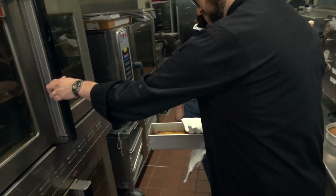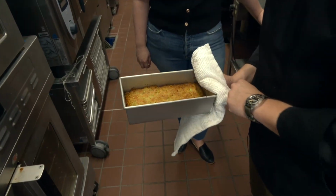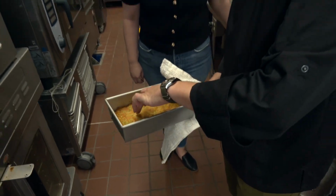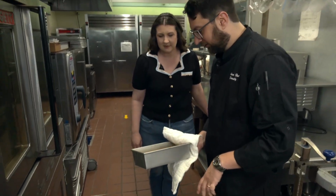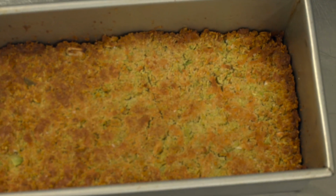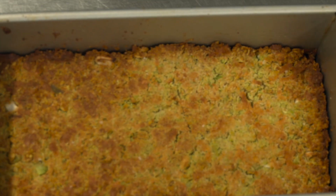Okay. Oh, it looks good. It doesn't look bad. It definitely got that caramelization on there. Nicely browned. Very hot, so we're gonna let it sit for about 10 minutes or so. And let's see what happens. Okay. Plate them up.